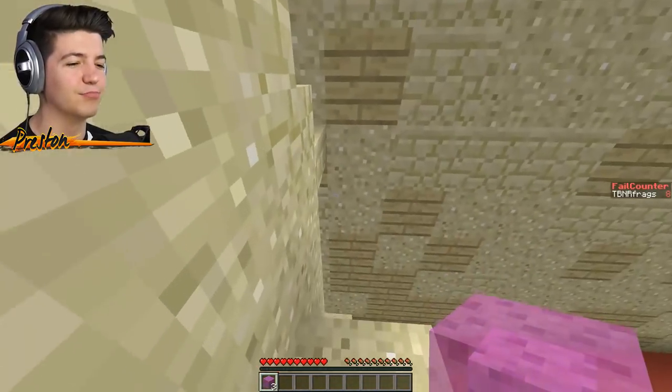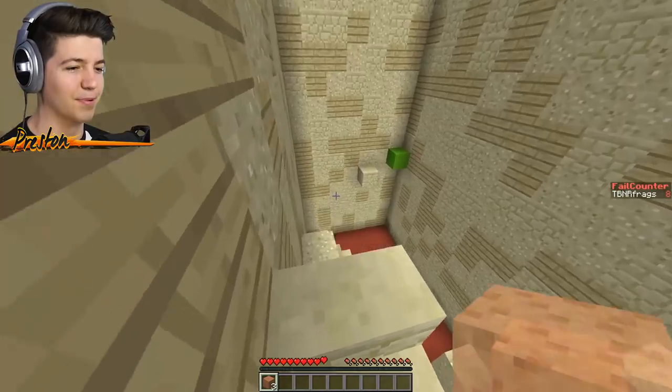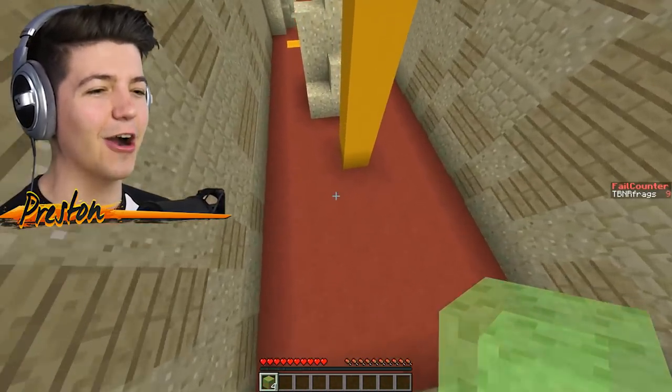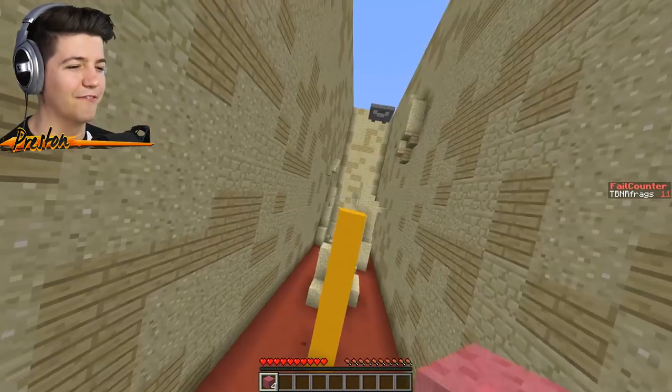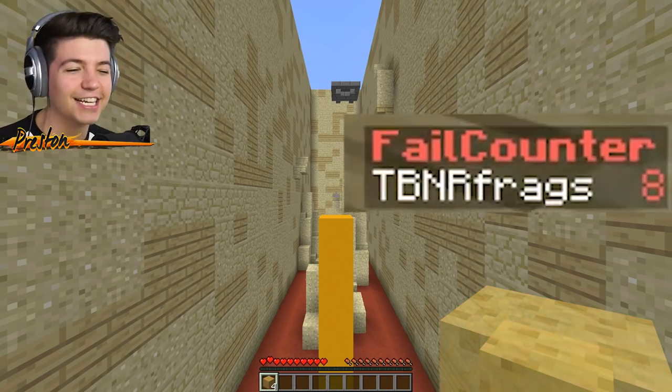Let's re-momentum jump back into this spot. Then we're going to go over here. Okay, then we got to make this jump again. And then we've got to make this jump, which is so incredibly difficult. Oh no, the fail counter. The fail counter, it's just increasing exponentially.